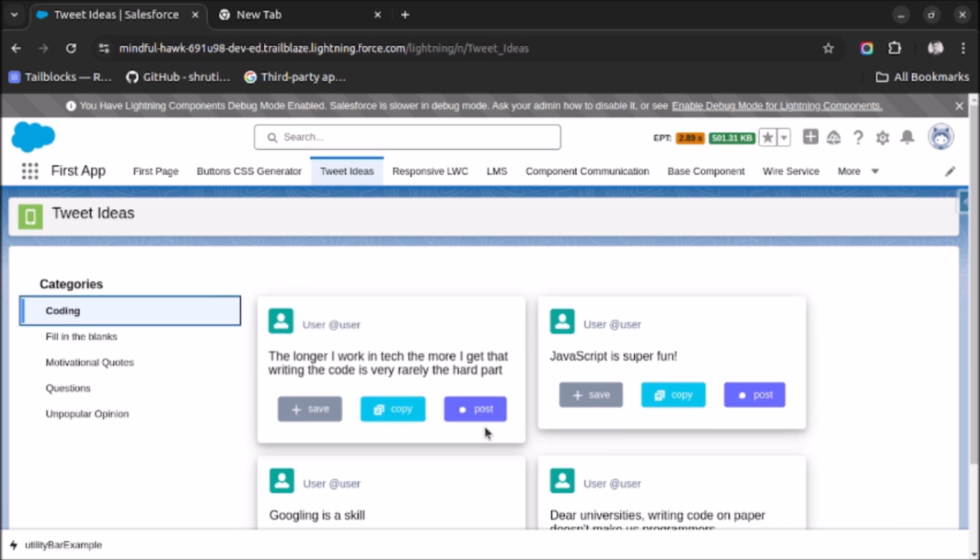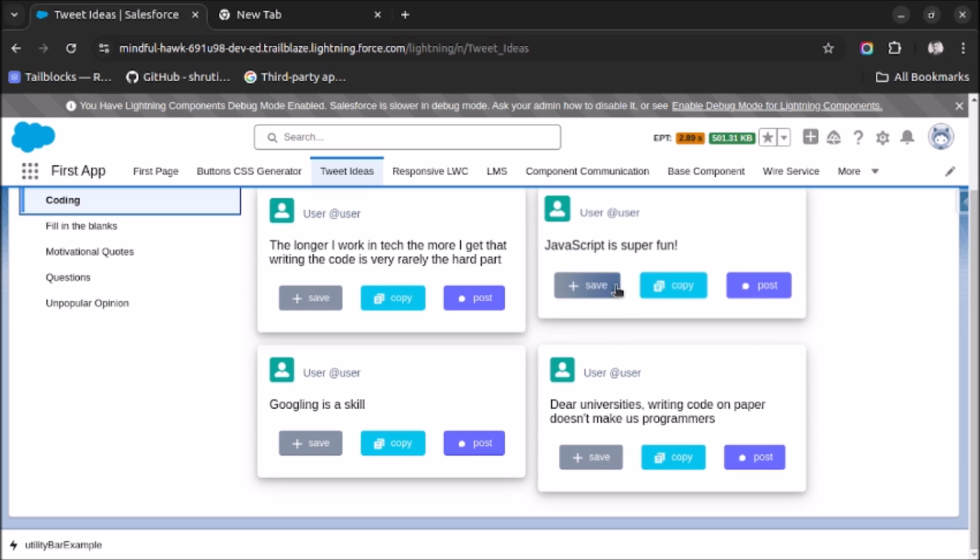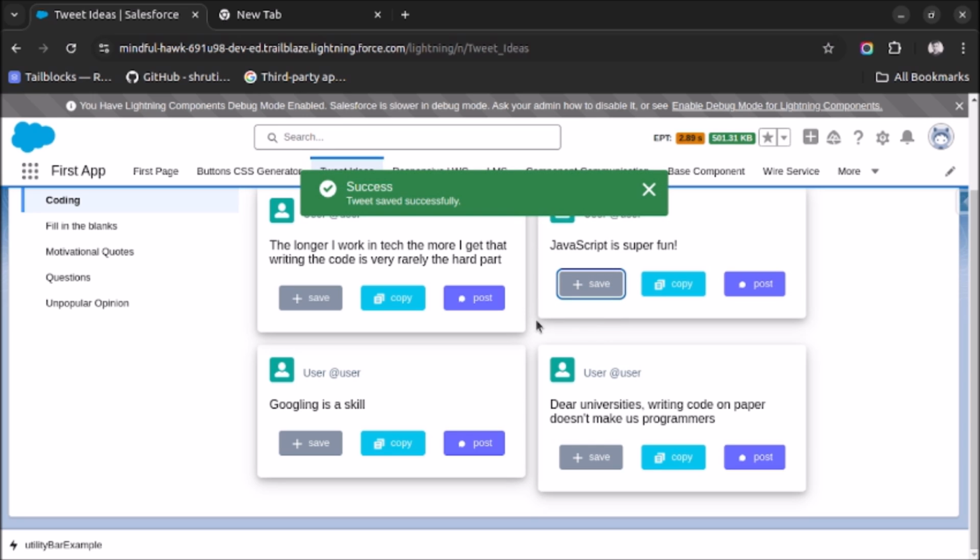You will learn how to develop this cool looking animated design and this cool looking card along with these buttons and icons. So you will learn how to create these buttons in LWC along with designing this button, which will require the knowledge of SLDS. So we will also take a look into the SLDS. We will also use these lightning icons, and as you can see on screen, when the user clicks on this save button, this toast notification is coming up.